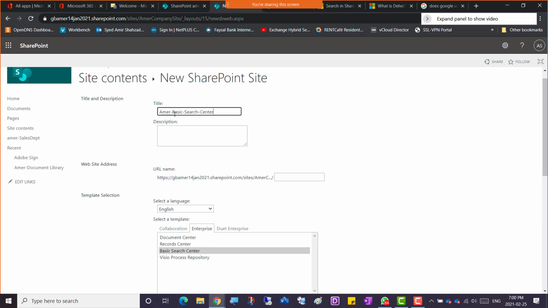There used to be an Enterprise Search Center, but they removed that template as well, not sure why. I'm going to press Control A, Control C, Tab, Control V, and this whole name I'm just going to paste here as well. So it's the same name that I used up there, I'm using down here as well.